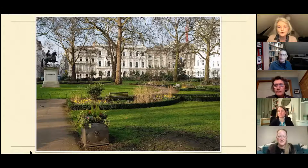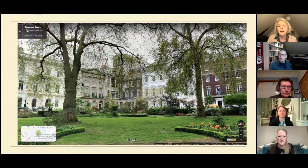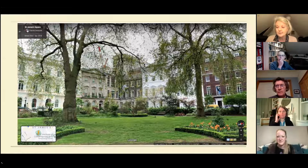And all sorts of people have lived here. Ada Lovelace, one of the great mathematicians, early computer scientist, lived here. She was the daughter of Lord Byron, by the way. Thomas Carlyle founded the London Library in the corner that you can see right in the middle of this screenshot. And it's still there today. It's a private lending library, and he founded it because he found he couldn't get books from the British Library.